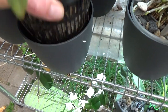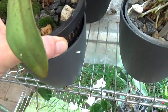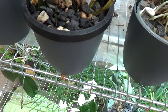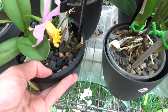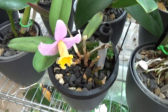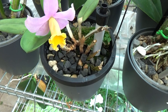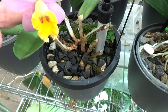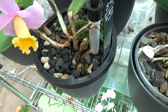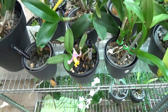Those are roots from this year, and this keeps happening with this one. That's why I started using net pots, because I thought it's probably a bit too cold. Maybe I need a net pot hanging above the reservoir so it doesn't get as cold inside the pot - I thought that might be the problem. But still, it's losing roots and I don't know why. It's still blooming, so I keep trying to grow it, but maybe one day I will lose it.